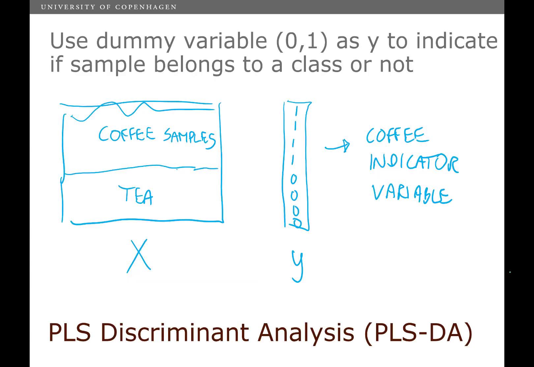Let's take an example. Let's say I measured some spectra of some coffee samples and some tea samples. And now I would like to be able to, from the spectrum, say whether it's a coffee or a tea sample. So the way we do that here is that we make a Y that has only ones and zeros. It has ones if it's a coffee sample and it has zeros if it's a tea sample. And then basically we just do a PLS model and try to predict that.